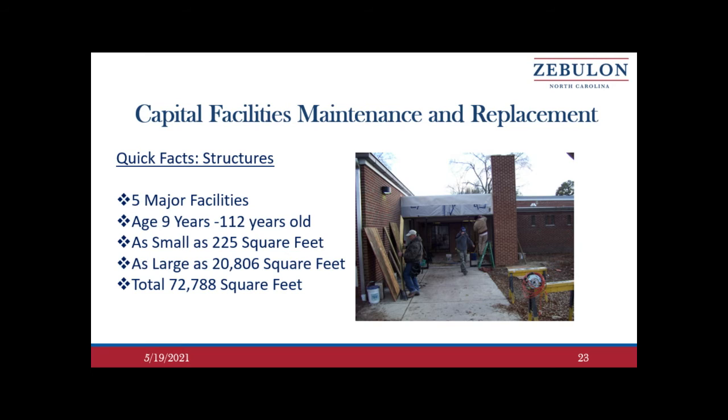So that's a wide variety of different systems, different construction methods, different techniques that were used, and we have to adjust for all of that. Town Hall is our largest one at 20,800 square feet, and we maintain almost 73,000 square feet. I remember when we used to have to maintain the lawns and the grounds at the police and town hall facility. A guy could go up there and do that in 30 minutes. He could take a push mower, a blower, a weed eater, an edger, and knock it all out in 30 minutes.